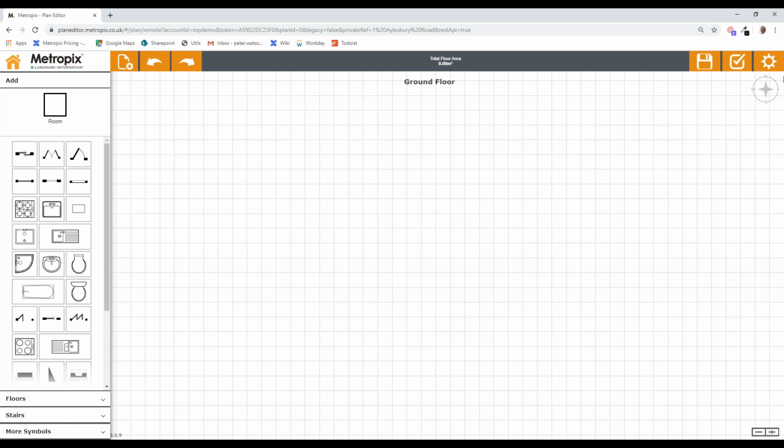You see the floor area calculations there are in square meters. Another way to switch between the two, if you don't want to go through the settings tab, is simply to click on the floor area calculation here. If I click that now, you'll see it's changed to square feet. So very quickly you can work in whatever you prefer. And at the end of the day, the system will provide the floor plan with measurements in both. So as I say, you can work with what you're happy with.